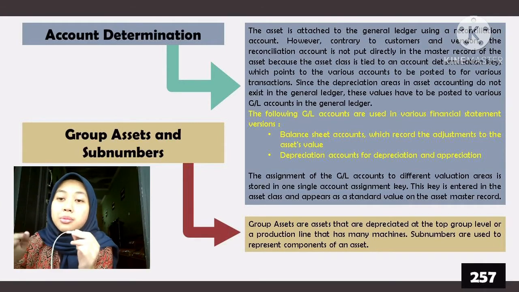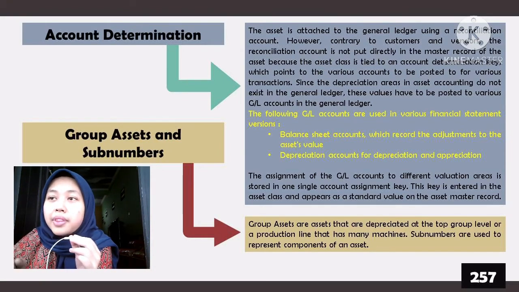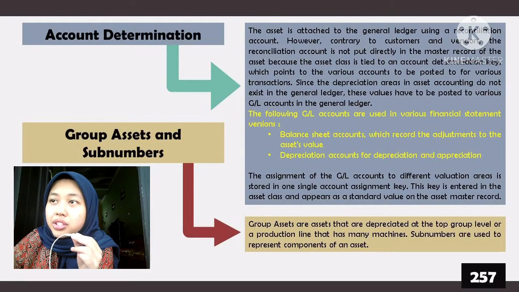So for account determination, there are 3 points: first is book depreciation, second is cost accounting, and then parallel depreciation. First is book depreciation, which has 2 points: balance sheet accounts and depreciation account.